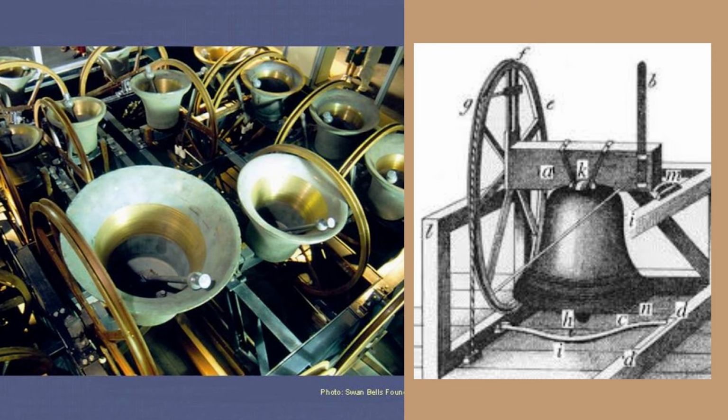If we had 4 people ringing, you'd hear 1, 2, 3, 4, 1, 2, 3, 4, and then we would make a change and change positions of the bells. You would hear 1, 2, 3, 4. Next, you'd hear 1, 3, 2, 4. So it's all mathematical. Every combination that the bells could move into, 1 through 8, which is around 3,500 changes, we can do that while we're ringing.